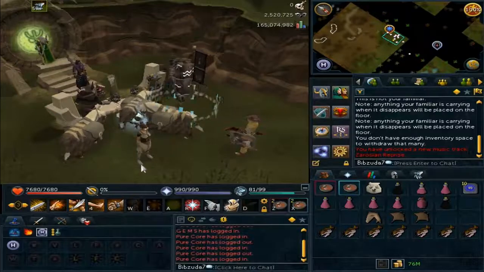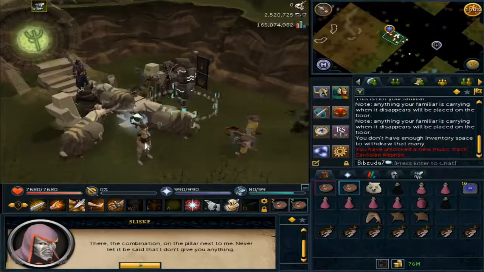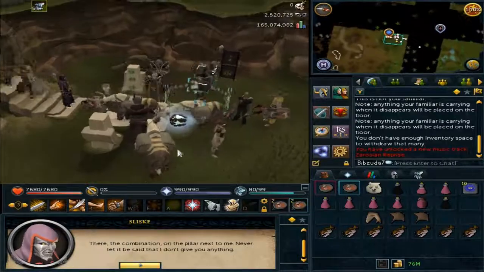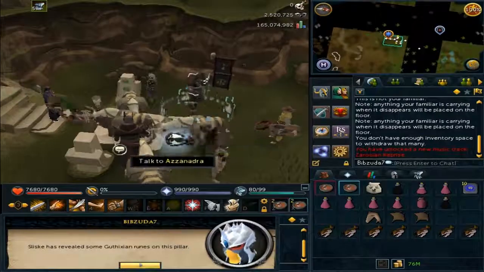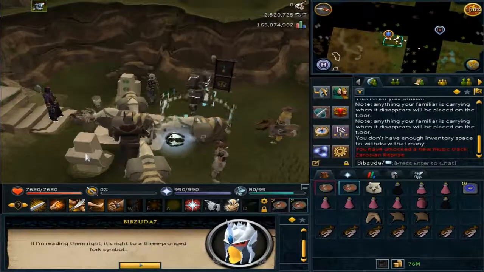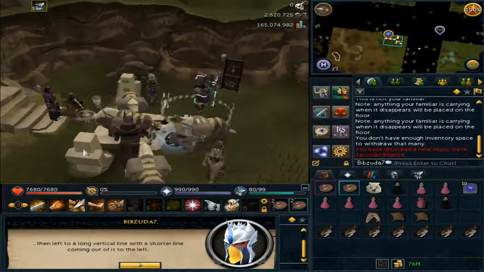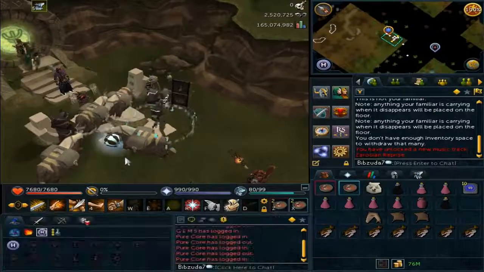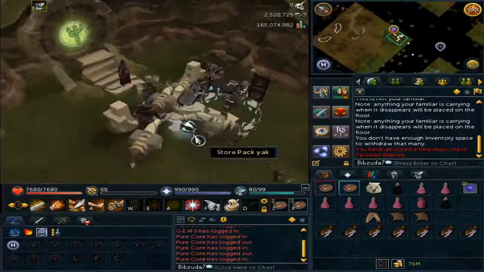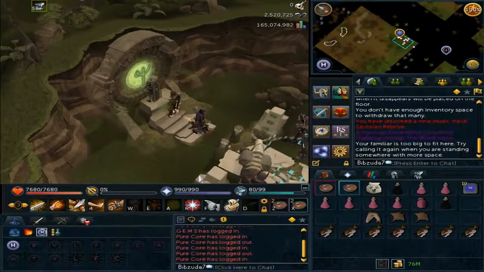you're going to have to pick if you want to tell Azzandra about quests about something, and it's up to you to decide if you want to or not. But Slisky will summon these things onto the pillar next to him, and this is the code combination for unlocking the world gate. I derped around with this for a while, but if you look at the world gate right now, you see that icon on it, the little fork, sort of like a pitchfork.